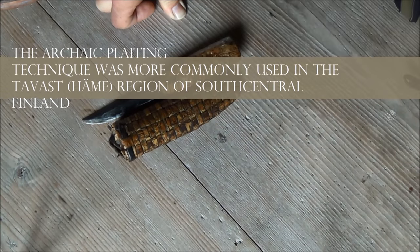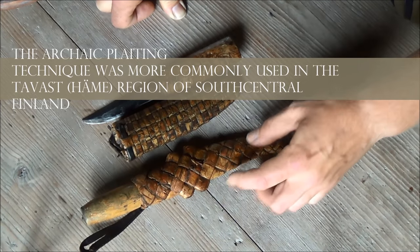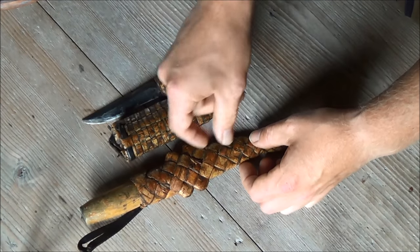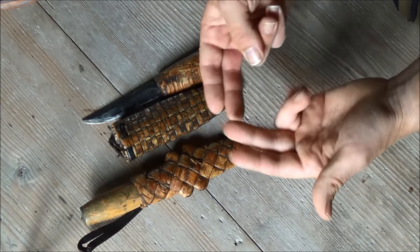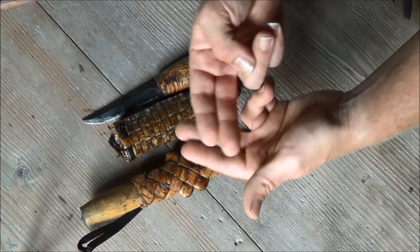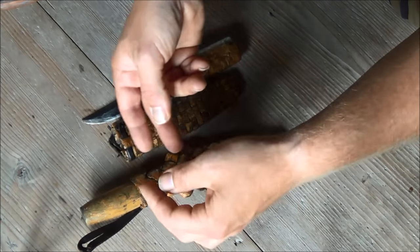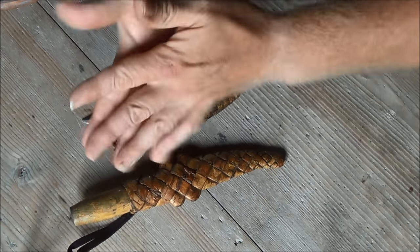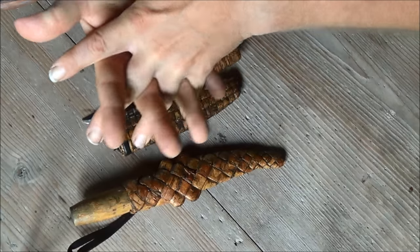A much more common technique is the regular plaiting or braiding technique, in which you use long strips of birch bark. They can be separate strips, and you start laying them across each other and building them up in a pattern, and then turning them around and going back again, strengthening them, so you have a double layer of interwoven plates.